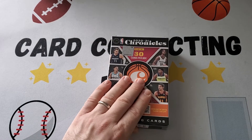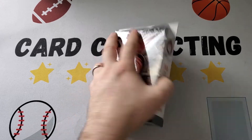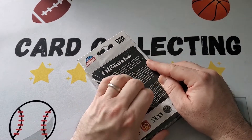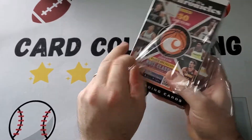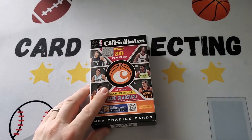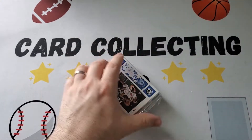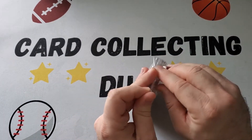So different seasons — this is the current season 2021-22 and this is the previous one 2020-21. So different rookie classes and I can see which one is better. I'll do the Chronicles first and Henry will do the Hoops. They're both retail but Chronicles was I think $15, and the Hoops was $7. So definitely a better value on that, although we'll see if that translates to better cards from the Chronicles.